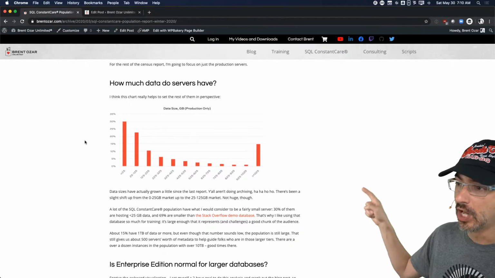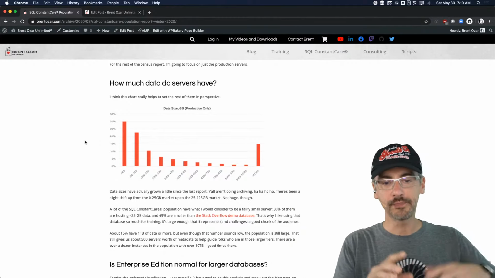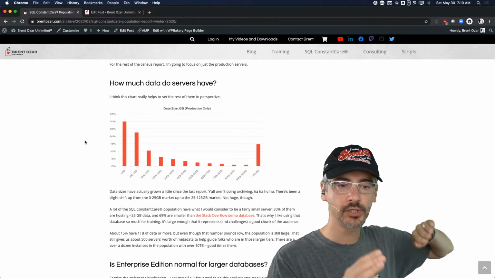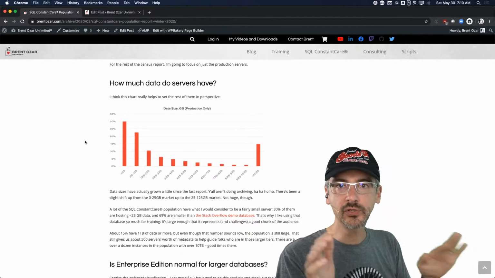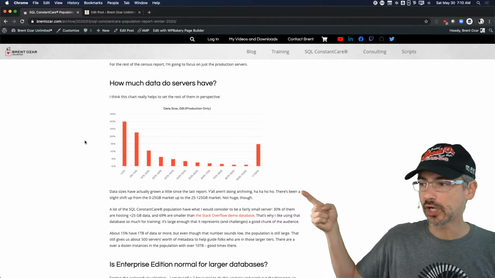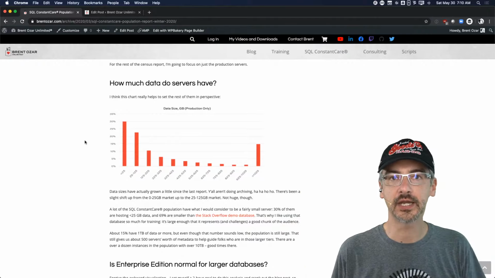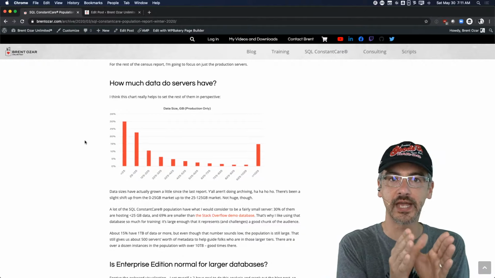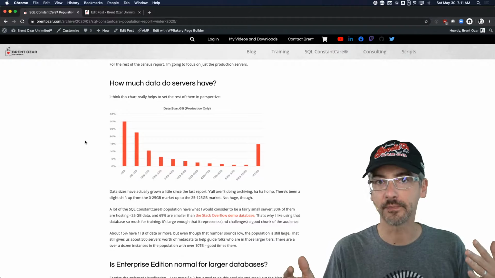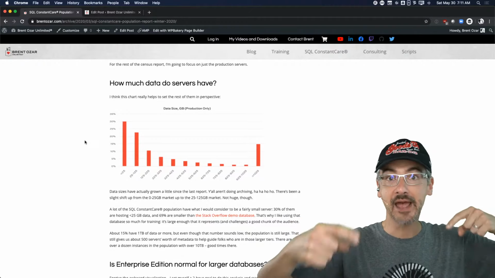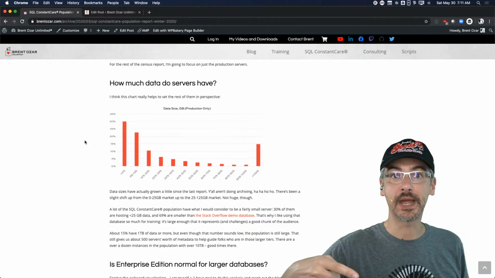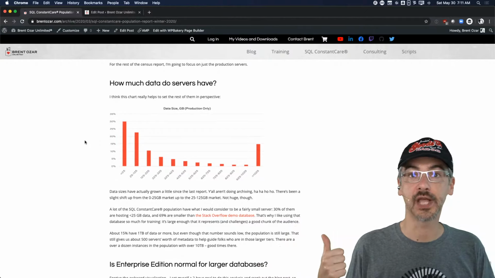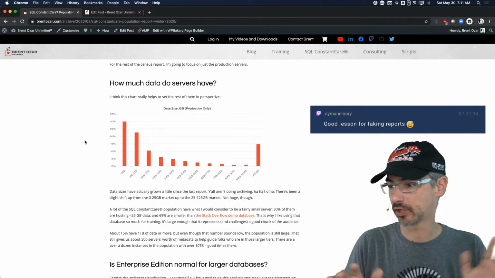And this is kind of interesting. The way that I group this out, I grouped it by what I tend to talk customers through, like roughly 100 gig chunks. And these chunks were the only easy way that I could get it into Excel to show that from 0 to 25 gigs is a huge chunk of the population. I'm going to have to do this same kind of grouping now manually in my query instead of having Excel do it. And I'm totally okay with that. I should have been doing that anyway.